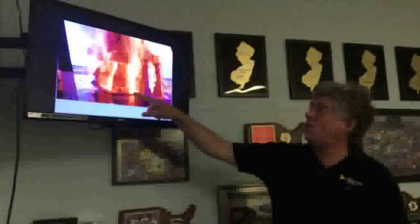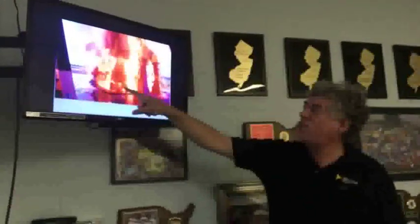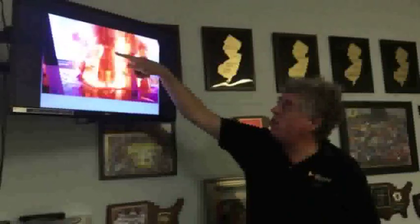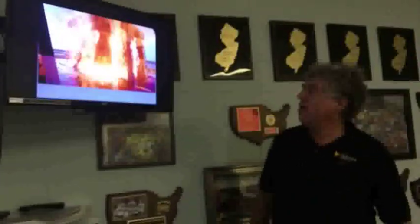This is about 15 times slower than real life. There is the rocket engine coming out. You notice how that's dark? Yeah. Well, this is a blowtorch. How come this nozzle doesn't melt? Whoa. It doesn't melt because they took some of the cooler stuff and let it run around the outside.